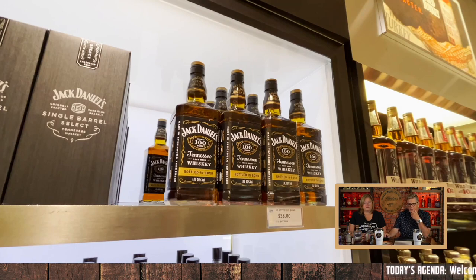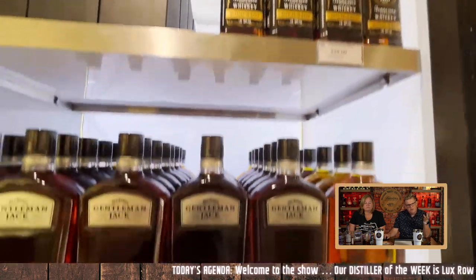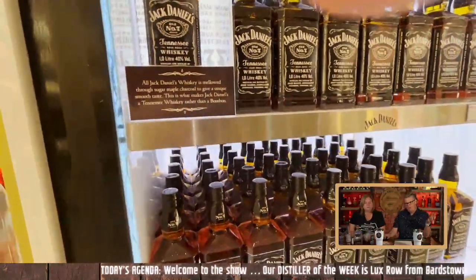There are people who like this and would champion it as a good bottle for the price. Jack Daniels to me is very banana-y and it's usually watered down. We didn't buy one — when we drank them dry of Jim Beam, they had to give us Jack Daniels for a day. And the single barrel select — I didn't get a price on that. I should have picked that up. I just kind of blew off Jack Daniels, and I know Jack Daniels has fans out there.